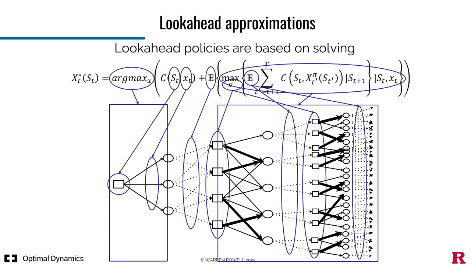Now, remember, I know that a lot of people have seen decision trees where this is always low dimensional. In my world, absolutely not. X can be very high dimensional. The random stuff can be very high dimensional.